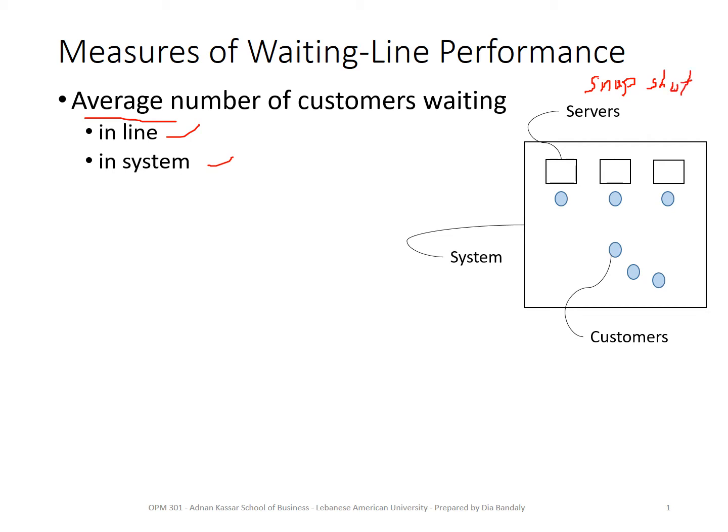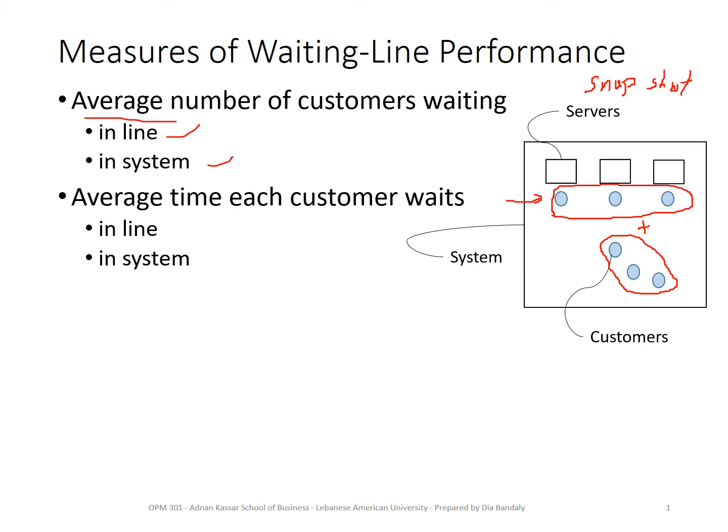So make sure that you don't get misguided by what I'm going to say. Here in this snapshot, how many people do I have waiting in line? I have only these 3 people, right? Only these people are waiting in line, because these people are getting served, so they are not waiting in line. However, they are in the system. So how many people in this snapshot, it's not an average again, are in the system? We have 6. We have people who are being served, and this will have also a specific measure. We're going to learn it later. Plus I have those who are waiting in line. So I have in total 6.